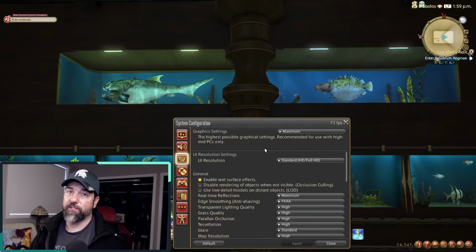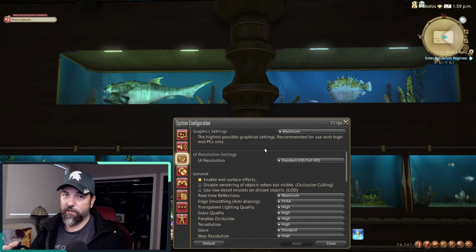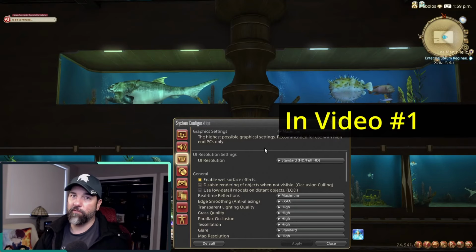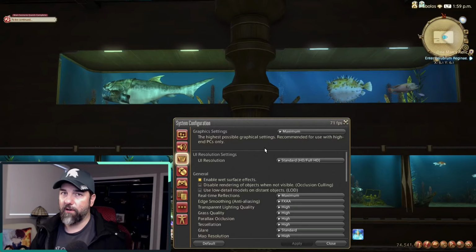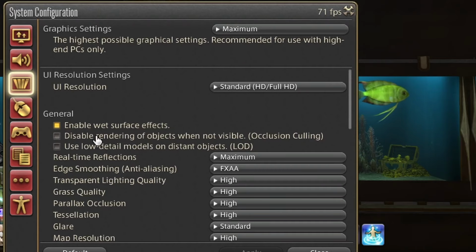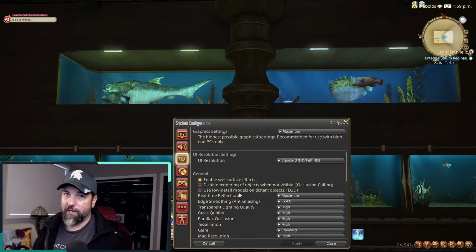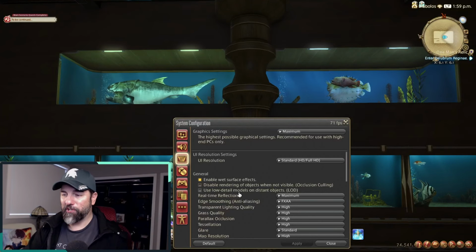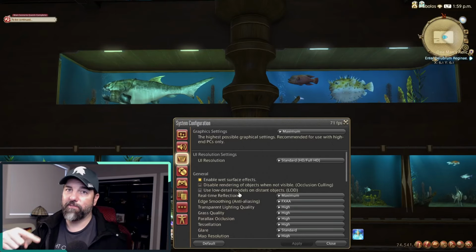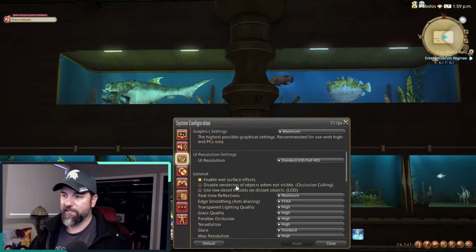Another thing to adjust is what we talked about earlier with the character effects. That can make a big difference on game performance. In fact, I might start there, see what that does. Then next, come here and disable rendering of objects when not visible, and use low detail models on different objects. So if your game is running kind of poorly at all, turn those two things on, turn off a bunch of the effects for other characters, see if that makes a difference.